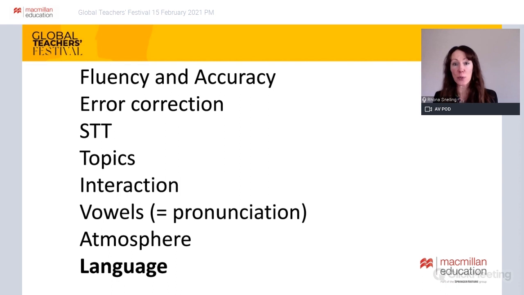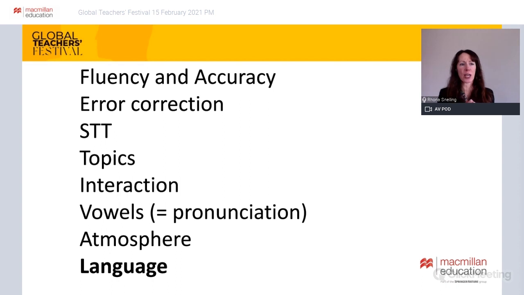And again, it's kind of an obvious one, but it's still worth talking about. We still need those 4 language skills: reading, writing, listening, speaking. We need them all to be worked on and all practiced. So ask your students to read more, ask them to listen more, ask them to write more, and that will lift up their speaking, just as speaking will lift up their writing, their listening, their reading. It's a balance of all those skills. Language is also about the very specific language that you need for that particular context that you end up in.